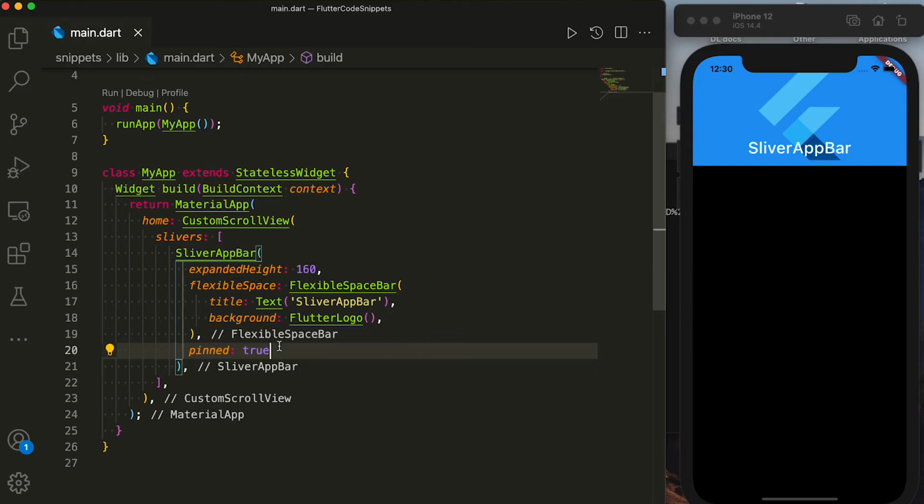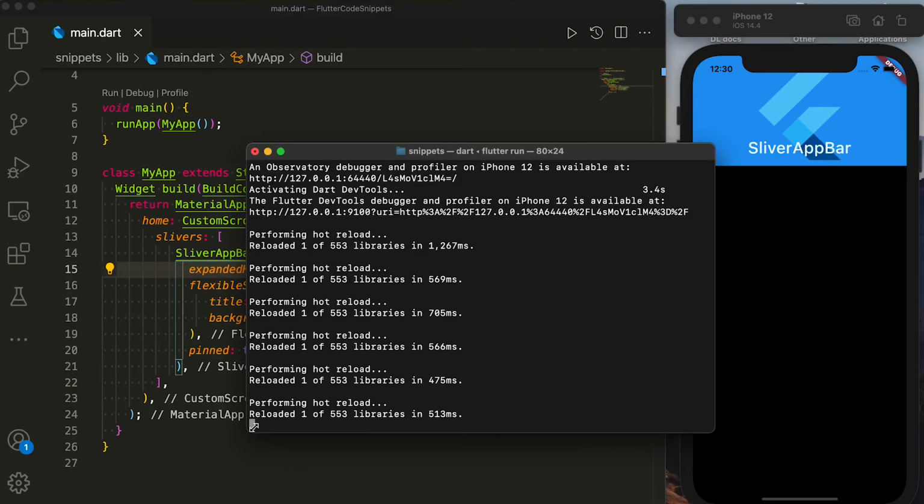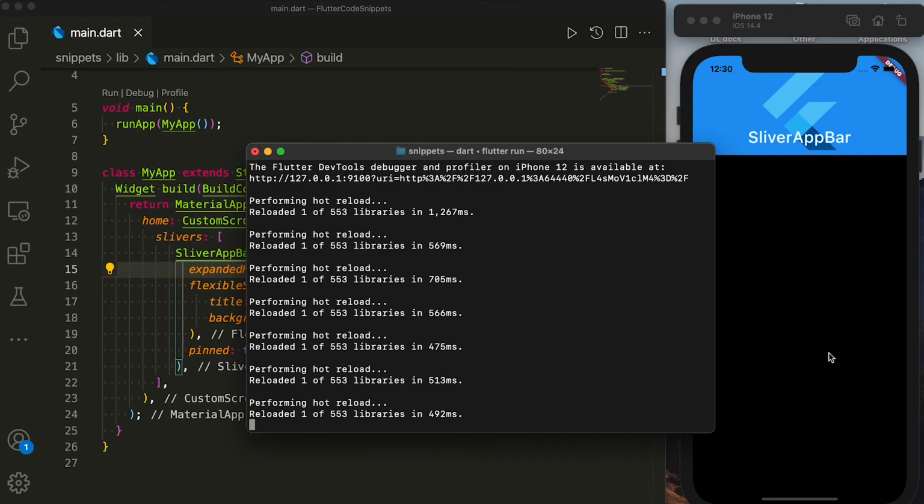So you can try ahead with this, like you can add some sliver persistent headers, other sliver containers, and try out with that. When you scroll, if you set pinned as true, it will stay on the top, and if you set pinned as false, it won't stay on the top. Now I can't really demonstrate that because we don't have that many widgets, but obviously you can give it a try. That's it. That was a SliverAppBar. Like, let's suppose if I change the height and again hot reload, the height got reduced.